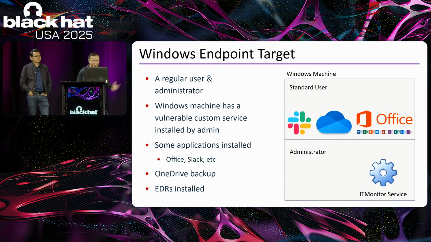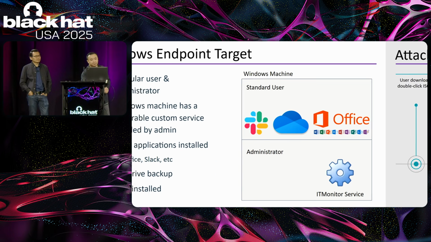To simulate this type of campaign, I use a Windows endpoint that resembles a typical enterprise Windows machine these days. It has a regular user, an admin user, and a vulnerable custom service installed by the admin named IT Monitor Service. It has some enterprise applications installed like Office, Slack, OneDrive, etc. And obviously it has EDRs in there.